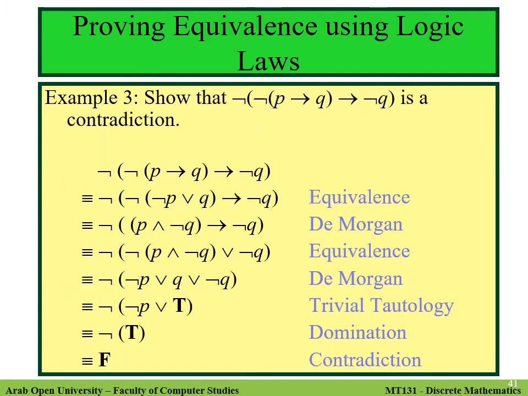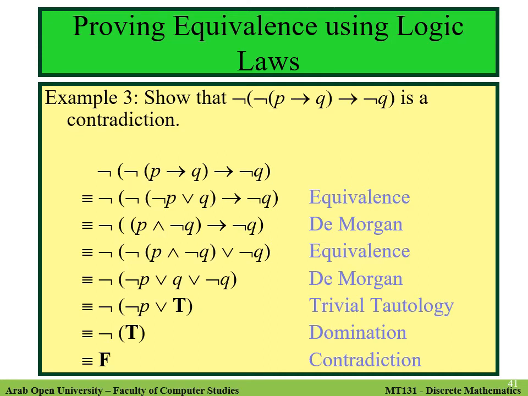I'll let you check the details, but you can use logic laws to prove something is a tautology, so you only have one statement here to prove a tautology or a contradiction. Here you only have one statement. You could show it's a contradiction, or if it happens to be a tautology, you can do the same method to show it's a tautology. For this statement, it will end up being a contradiction, and the way to do this is to simplify the statement using the different laws. In the last step, you should get a contradiction.